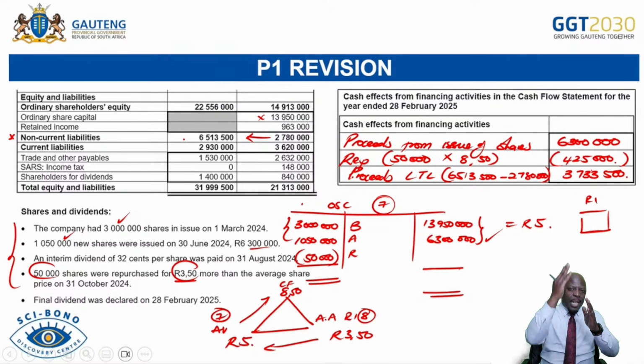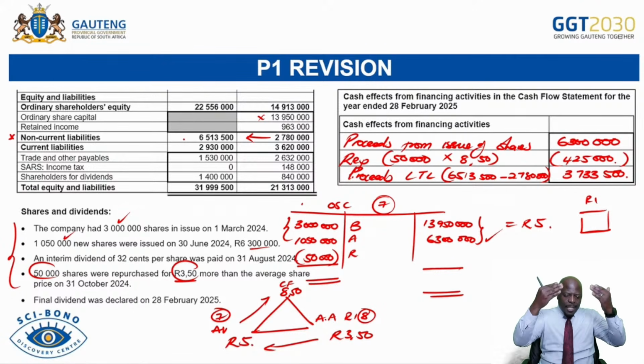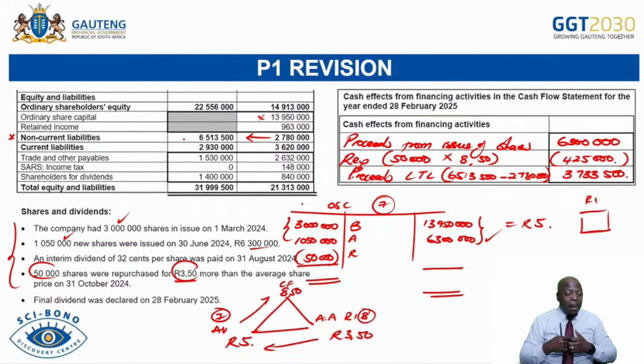When your loan is increasing, it means we have received some finance. Remember, 2 sources of finance: shares and loans, own and borrowed finance. When your loan increases, it simply means we have received a loan. And when your loan decreases, it means we have repaid back a loan.